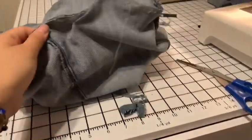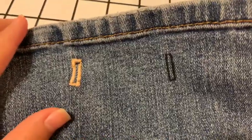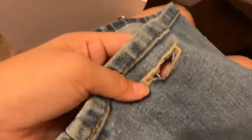Woo! The circle's done. And here I was definitely a little bit extra and I learned how to make buttonholes, but slits in your fabric would work just fine.